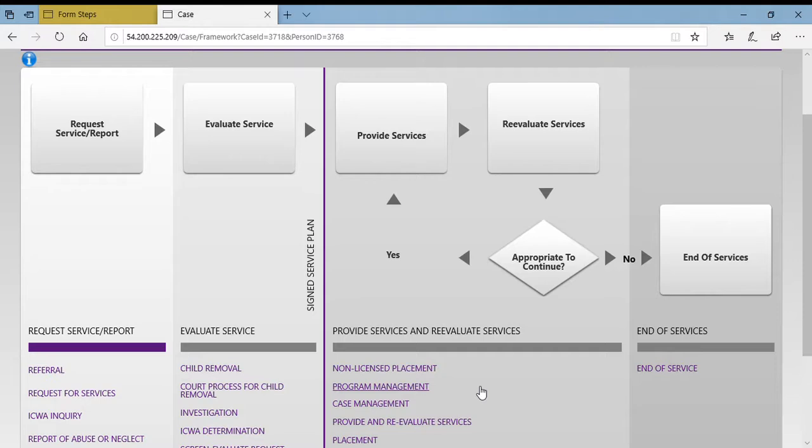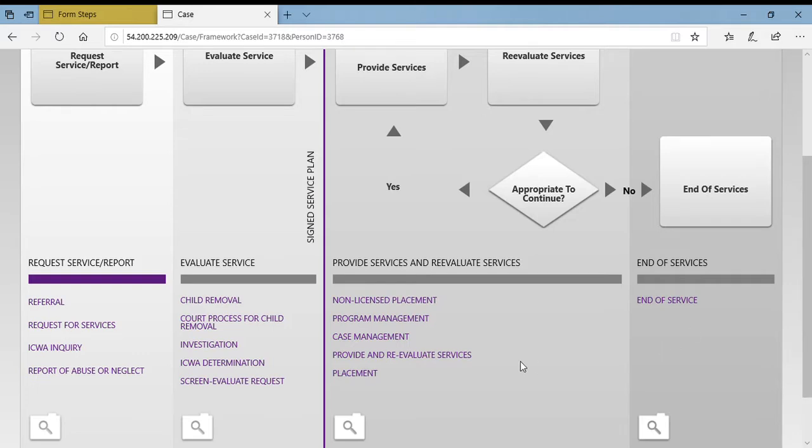When services are completed, we move to end of service. A child and family could be in this cycle of service delivery for a month to up to 18 years, when the child ages out of care. There are other reasons to close a case, such as reunification, a child in guardianship, or if the child is adopted.